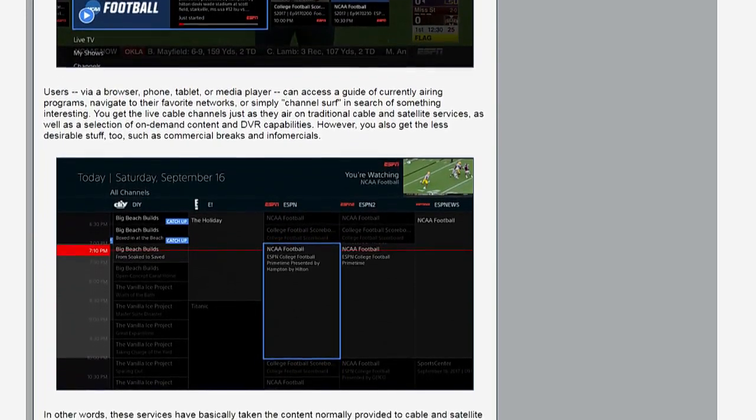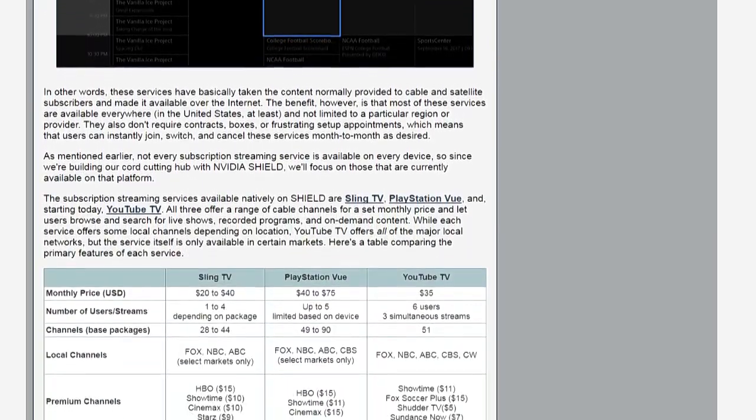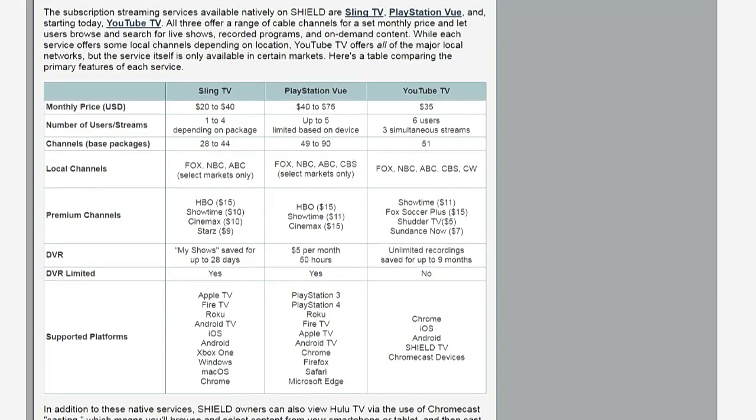Much of the story also centers around picking a service like Sling TV, PlayStation Vue, YouTube TV. Right. I will say PlayStation Vue is surprisingly the best in our opinion, despite the fact that it comes from Sony and has a PlayStation brand on it. YouTube TV is pretty good. It has a more limited selection of cable-specific channels, but it only launches in regions where it has agreements to get all 4 of the locals as well, which takes away the need for OTA setup or HD HomeRun or anything like that, which was previously a really big concern because locals are for sports and all that type of stuff as well.